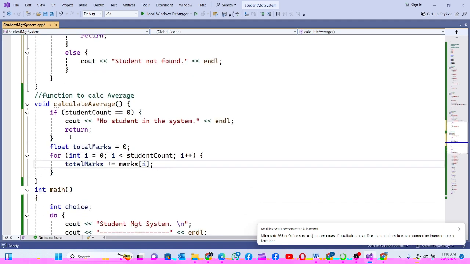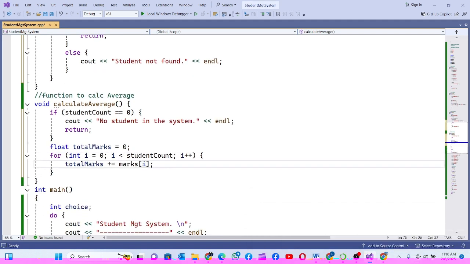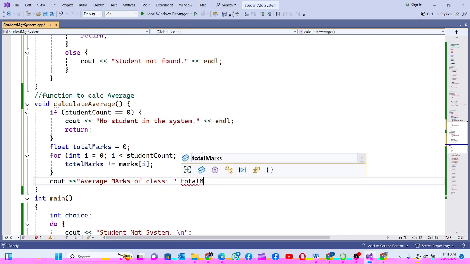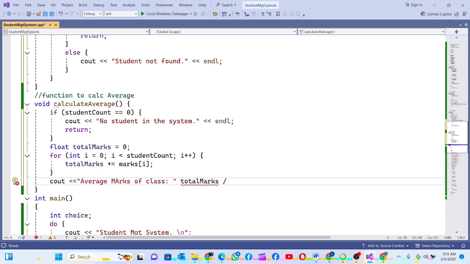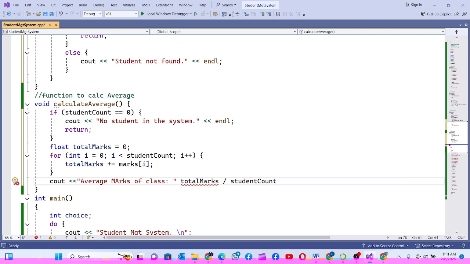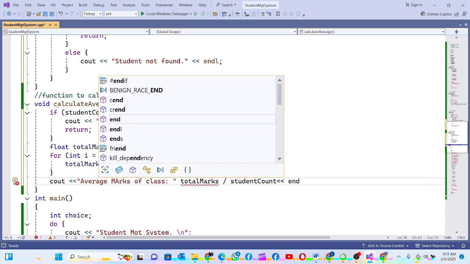So this simply gives me the total, and now after that I have my total, so I'm going to do cout, and I just do average max of class will be, we're going to take the total max divided by the student count, end line.